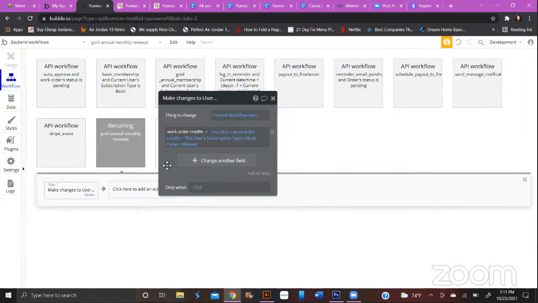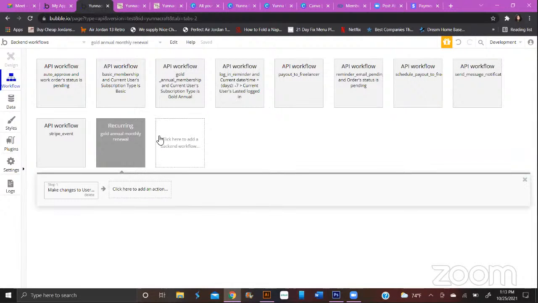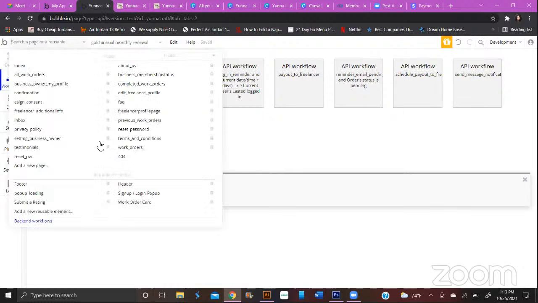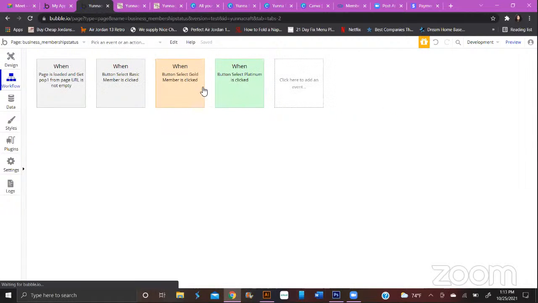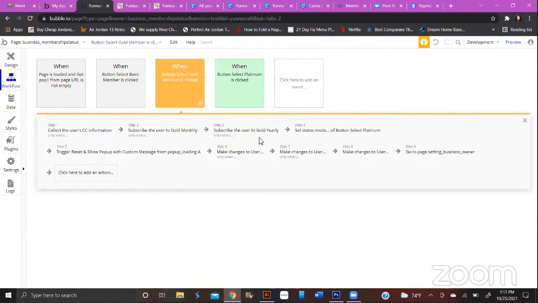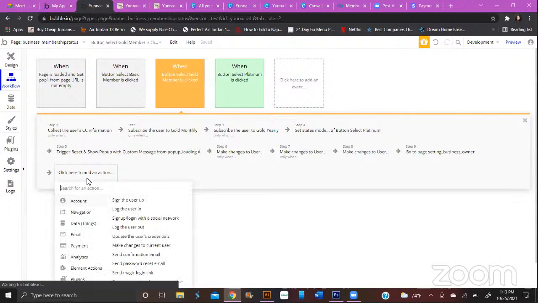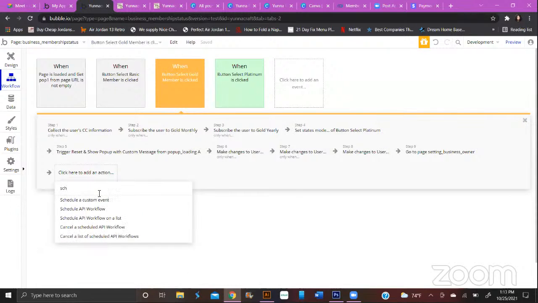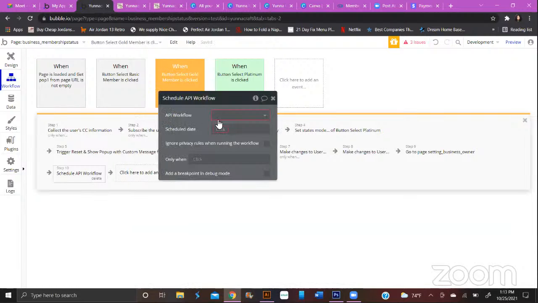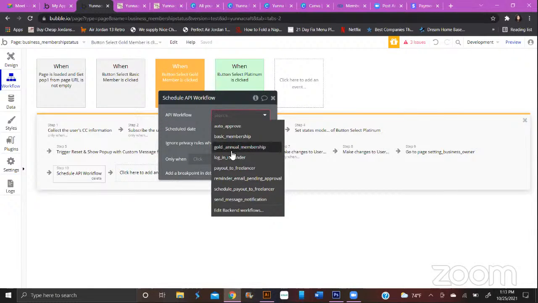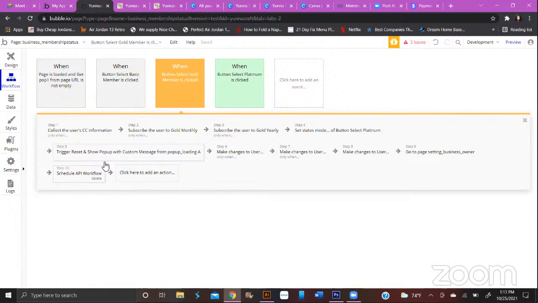There you go. Okay. And now where you schedule that is on the other page. In that same workflow, you're going to schedule that recurring workflow to happen monthly. Okay. So schedule. Did I choose the wrong one? Actually, it's not schedule API. It's set or cancel recurring event.